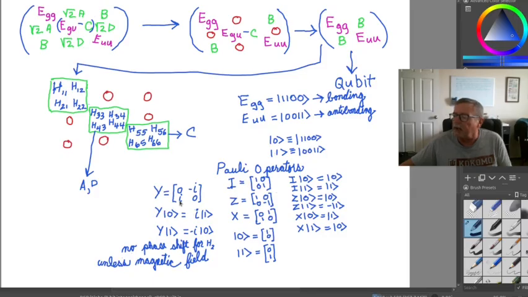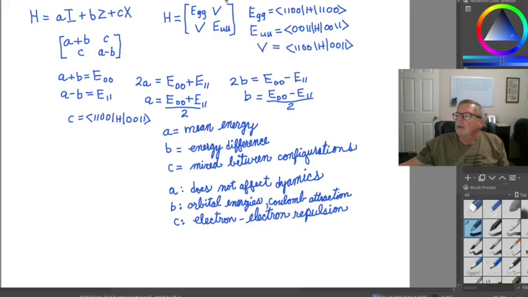Now, where are we going next? Hold on to this information and we'll start applying it, and maybe you'll get the idea as we go along here. But coming back to this superposition thing, the qubit can have superpositions between this 0 and this 1. So it really defines an infinite number of conditions, just like the 2 by 2 matrix here describes an infinite number of superpositions between the bonding and the anti-bonding state. Let's start with this determinant again.